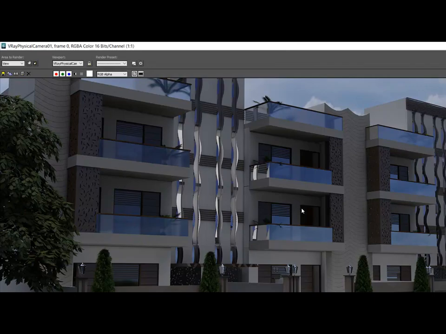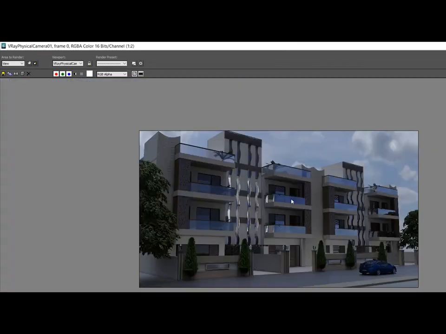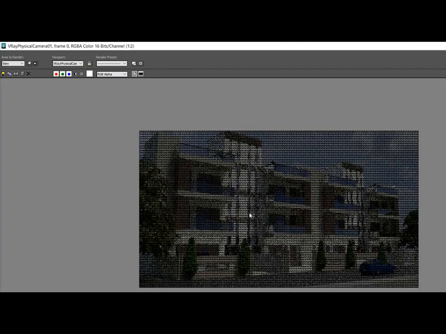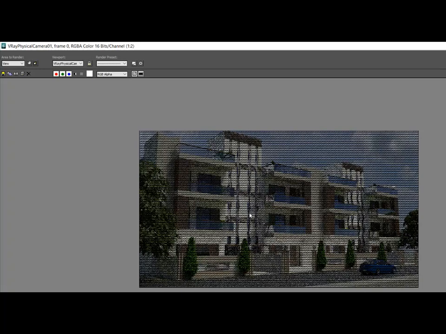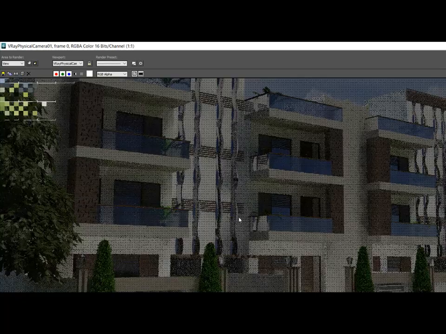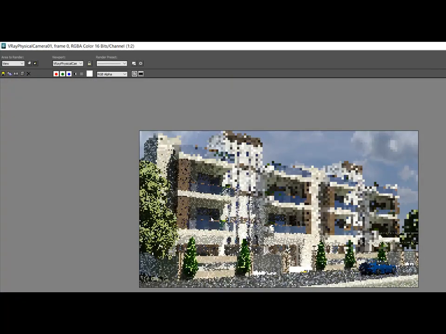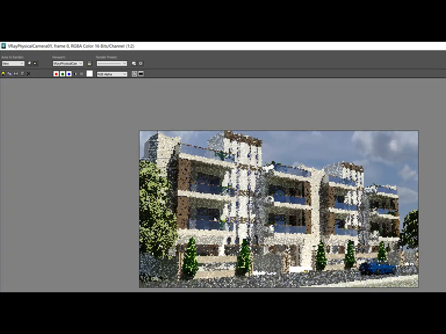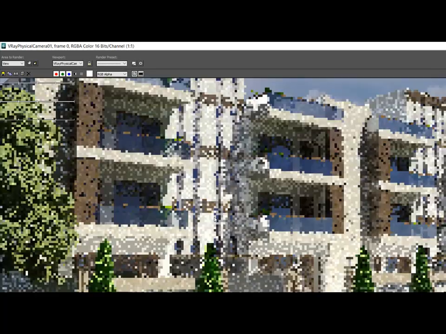Shift key is the shortcut for render. So that starts rendering. It takes a little time.